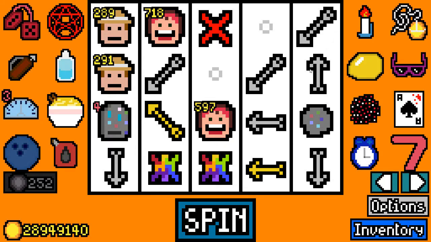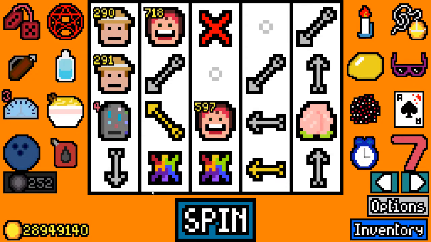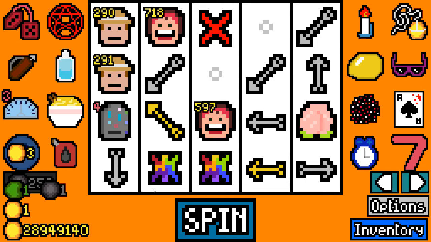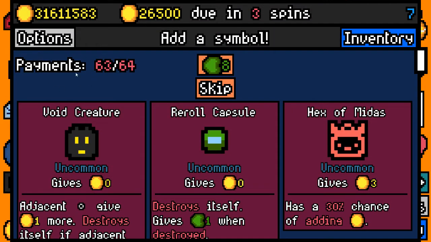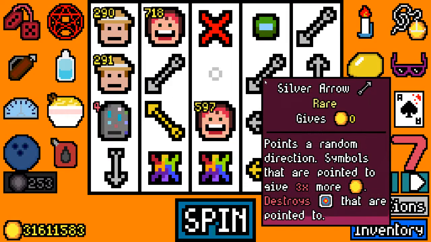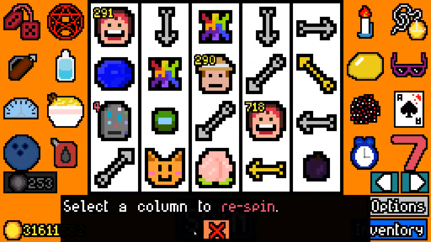Of course, Quiver is insane as well. But once you have item capsule, you're gonna luck yourself into some good stuff. You're gonna luck yourself into like comfy pillow and things like that, so you can end up with all these rare items. I want reroll capsules here because I'm trying to slowly replace all these silver arrows with golden ones, especially with Quiver.